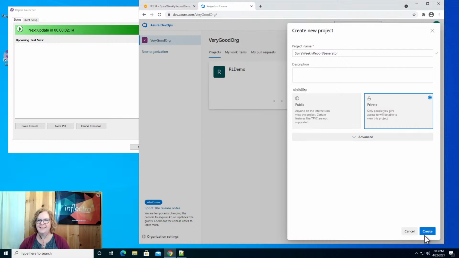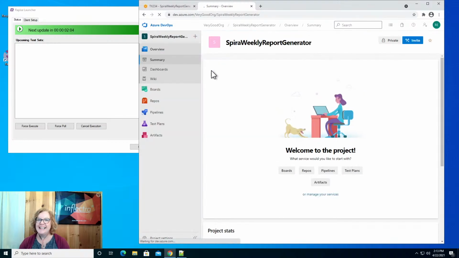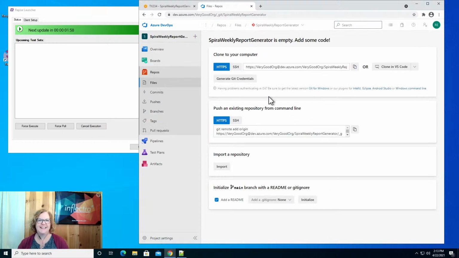Okay, it's a private project, and it is its first step inside DevOps. And I believe we have 2 minutes left. I think we may manage to have it done in these 2 minutes. So I just need to create a repository. The repository is an internal Git repository, and add some code, clone to computer.